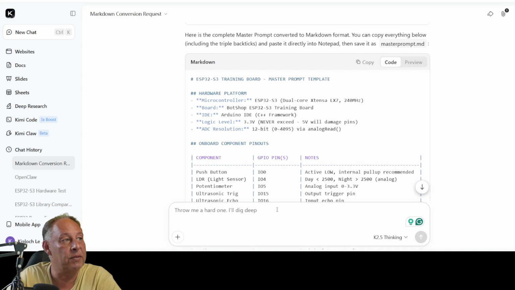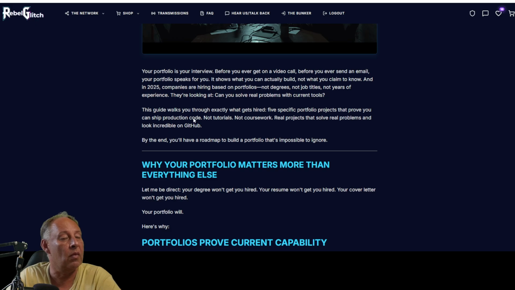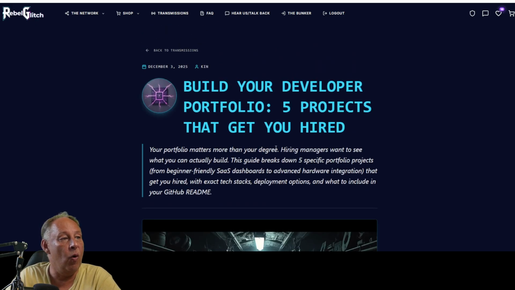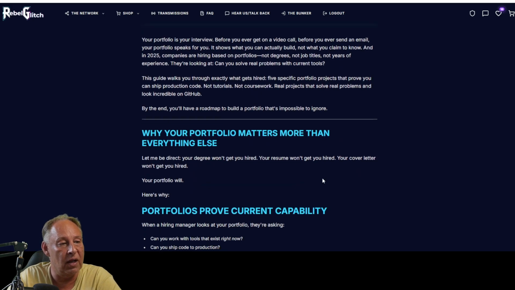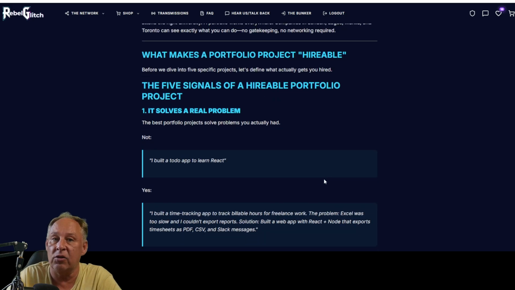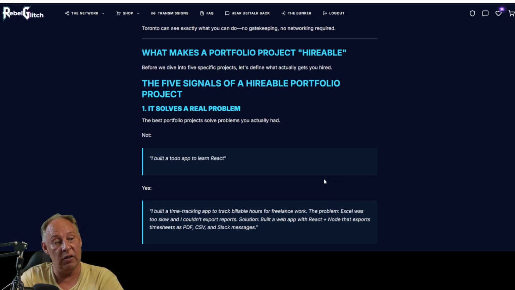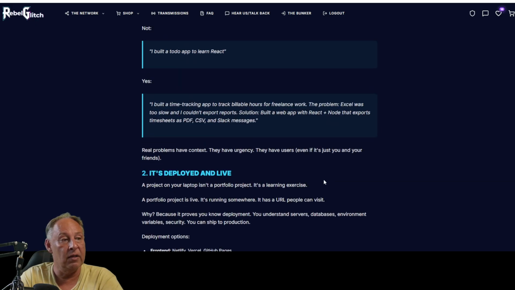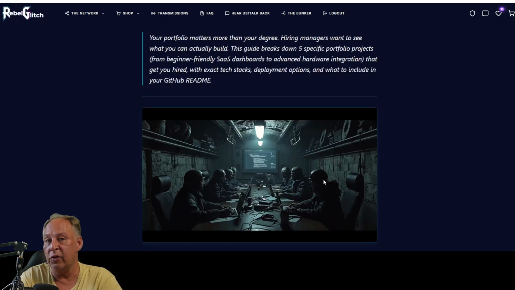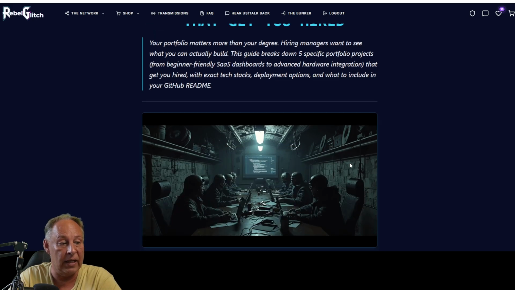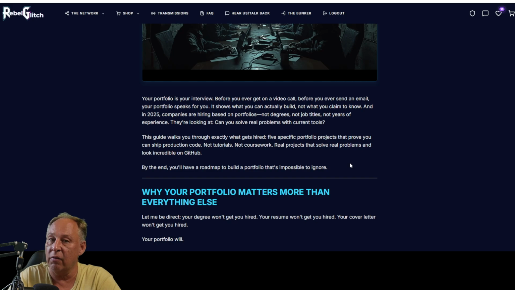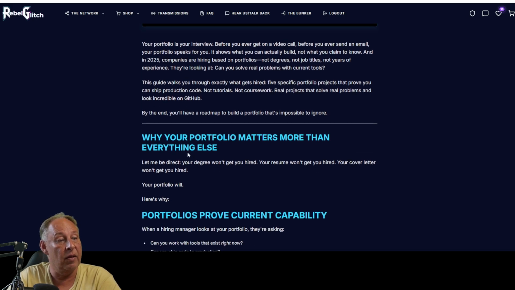If you go to our website, Rebel Glitch, all these transmissions, which is our name for blog posts, this is all markdown. It's extremely small, but when it displays on the website, it looks quite nice and fancy. So the rendering is even something that you can do in your code to say, render this markdown file so that the headings are a specific font.